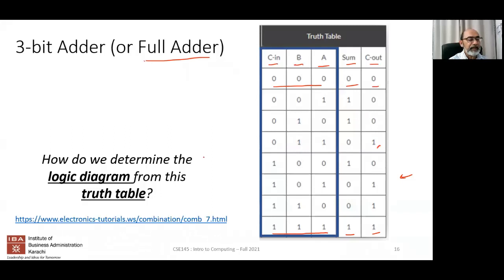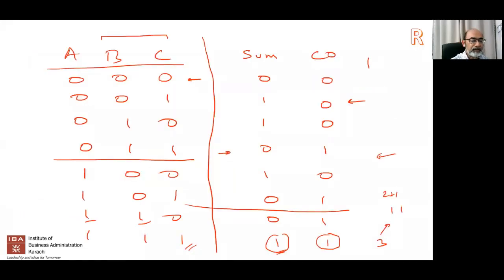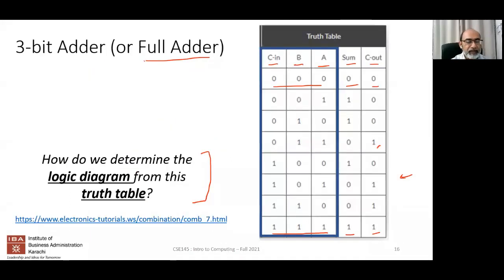But the question remains as to how do we actually determine the logic diagram for this. By logic diagram, I am referring to this. So this is referred to as a logic diagram. In the previous case, the logic diagram was fairly straightforward, and I remember that people actually volunteered and told me how the logic diagram will work. But we didn't really figure out how a logic diagram for a more complex case would work. So now let's try to understand that and see how we can actually create the logic diagram from this. Any suggestions, any thoughts?